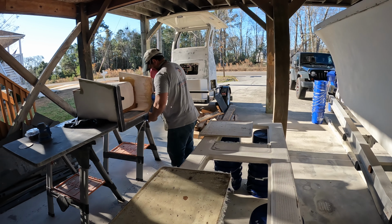But so far, I've got all this. I'm working starting at the stern, working my way to the bow. And as I go, I'm just kind of re-wiping it down with a total boat cleaner. Just because I was standing here, I'm just going to wipe it down and keep moving back.